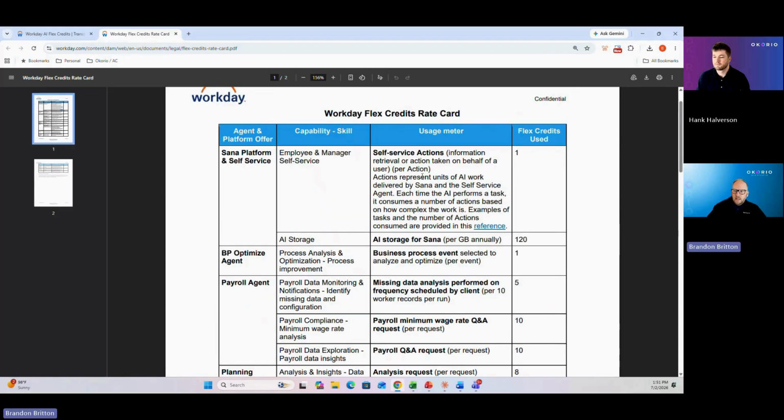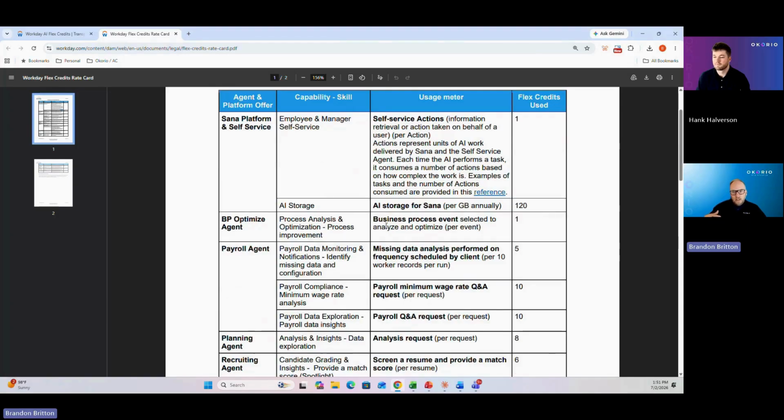So this is something to consider when you are rolling out your agents. Hopefully you can see how the math works with the ROI and the usage. What we do for clients is a pretty simple spreadsheet that we've developed, which goes through each agent, goes through each skill, and helps you model. Payroll agent: how many people do you have that you think will use this? Which skills do you think they'll use? How many times a week, et cetera? We can help you map that out and forecast. And that will give you a sense. I think I'm going to use, I don't know, 10,000 payroll agent credits this year. Okay, great. We understand that.